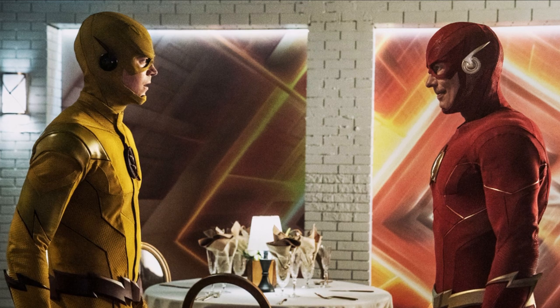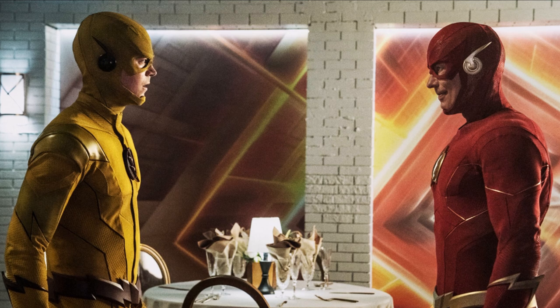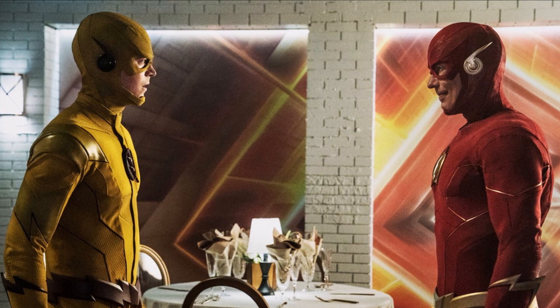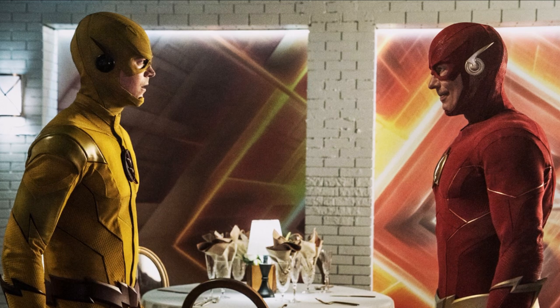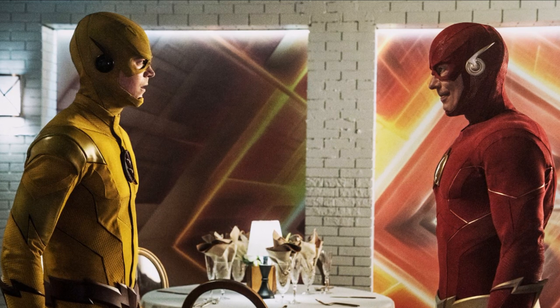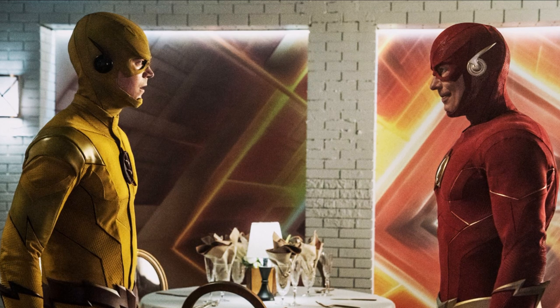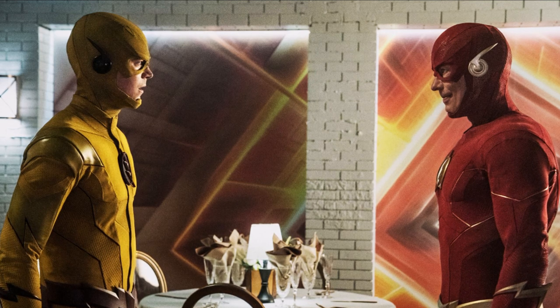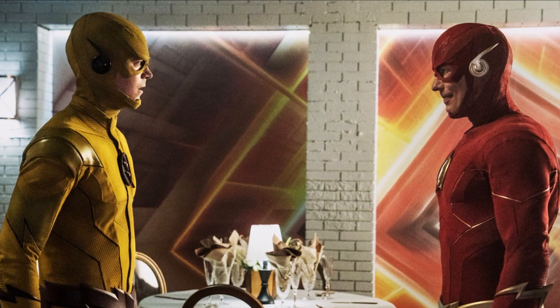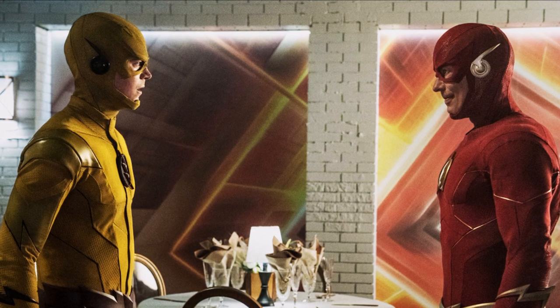And that person probably is Reverse Flash, suited up in his brand new costume, which you can see right here. This is my favorite photo. When I saw this, I was completely shocked. It's just so great. I think it's perfect. You can see Grant, obviously playing Barry, but as Reverse Flash, and you have Tom as Reverse Flash, but playing the Flash. So with Thawne's manipulations, he's completely changed the timeline, and they've switched places.